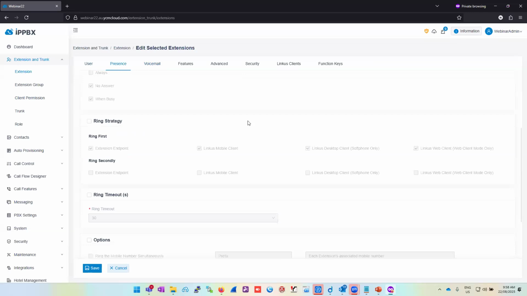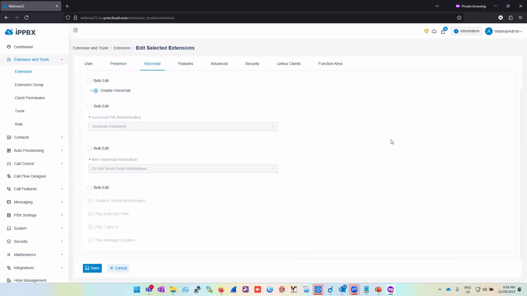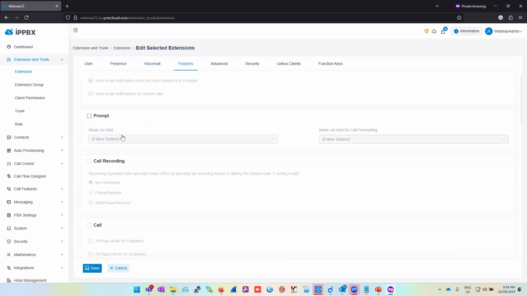So very good feature. Missed something, adding something, changing something, needing to turn voicemail off on a bunch of phones, which we didn't previously. Regenerate passwords, do that via bulk edit. Features: change music on hold for users, deploy it across those users. Call recording, could turn a bunch on, bunch off, however you want it to be.